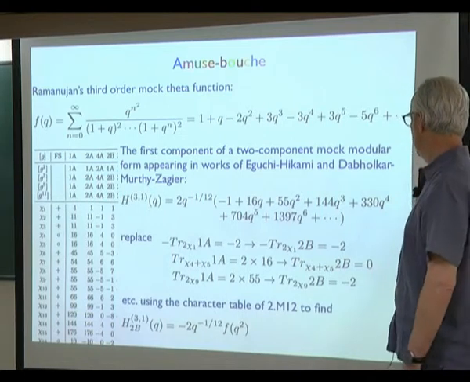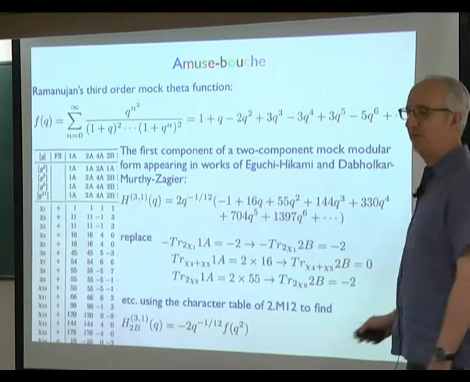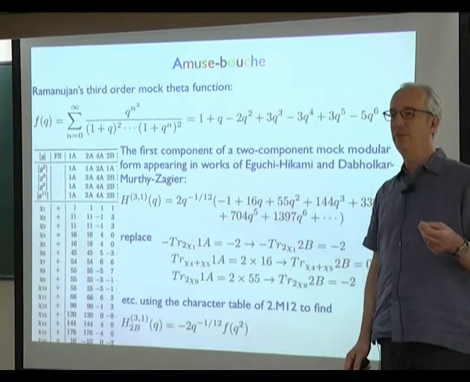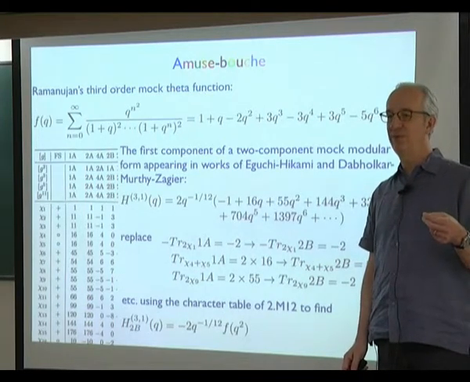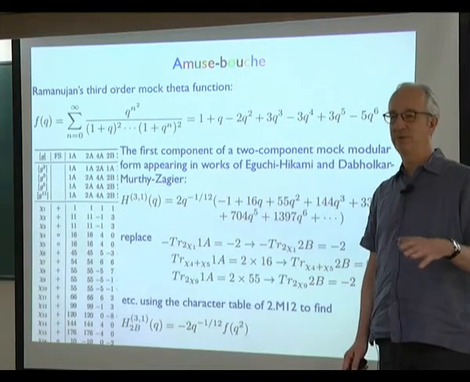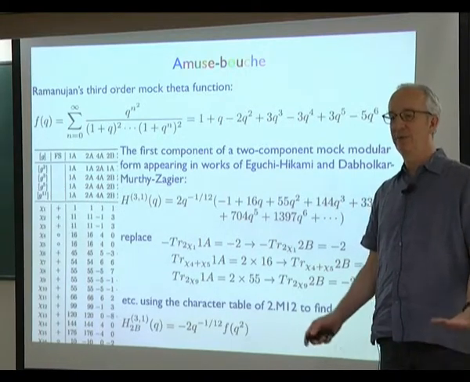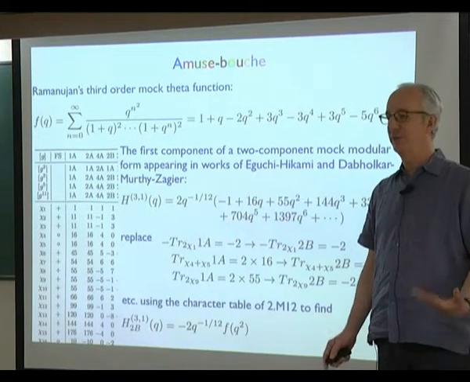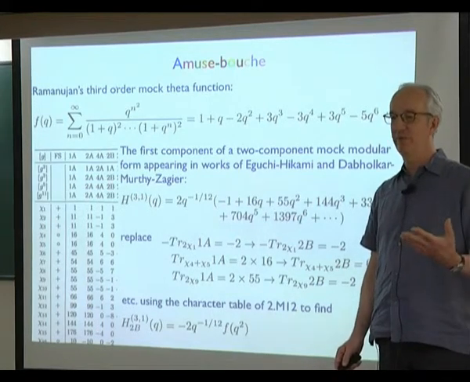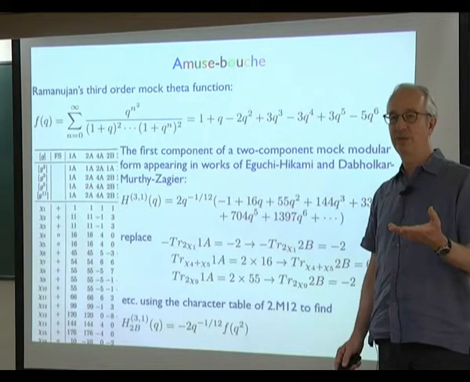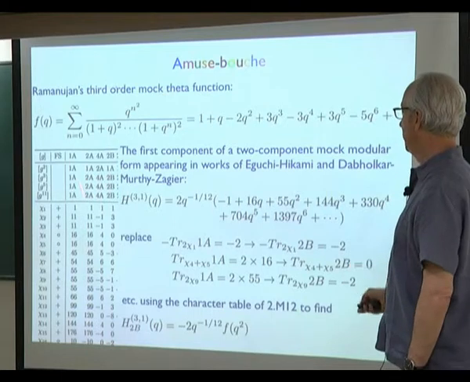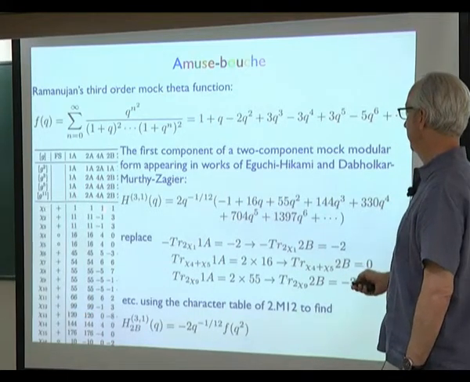This group goes by the name of 2.M12, and what that means is that the group has a Z2 normal subgroup, and the quotient by that Z2 is the group M12, which is a particular kind of sporadic group known as the Mathieu group. I won't tell you its definition, but it's a subgroup of the permutation group on 12 objects defined by some particular conditions. And I've listed part of the character table of this group.